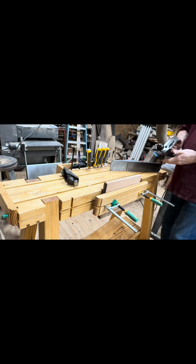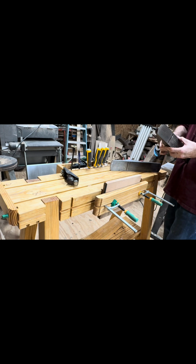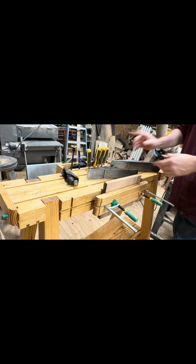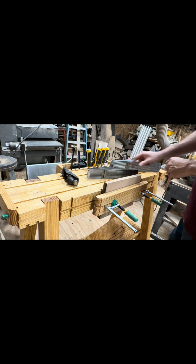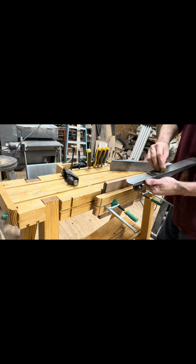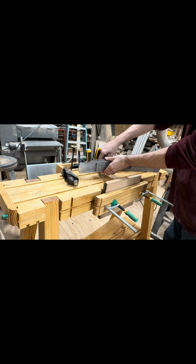I'm double checking with my fingers to see if the blade is protruding as much as I want it to, and I'm also double checking with my vision to see if it's evenly revealed along the throat of the hand plane. Then I'm going to apply some beeswax to the sole of the hand plane. That makes it slide easier.